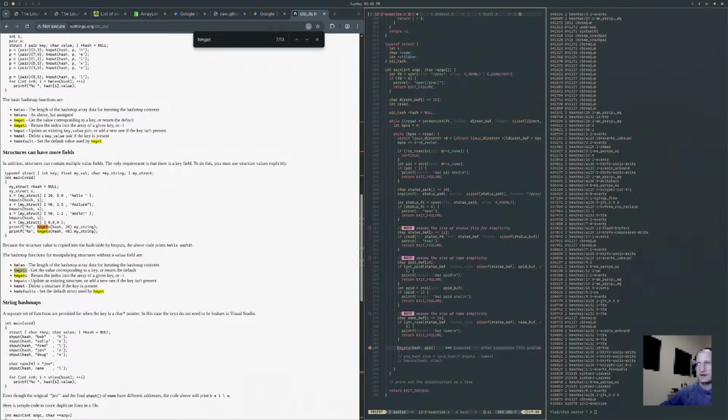So this is going to be type PID hash, or ppid element is equal to that hmgets.